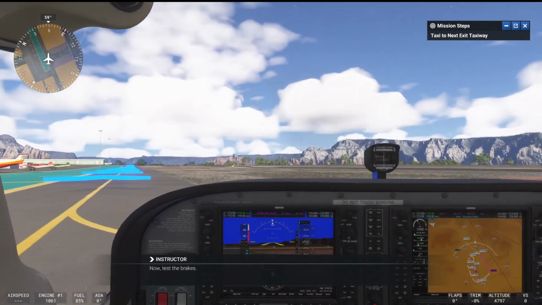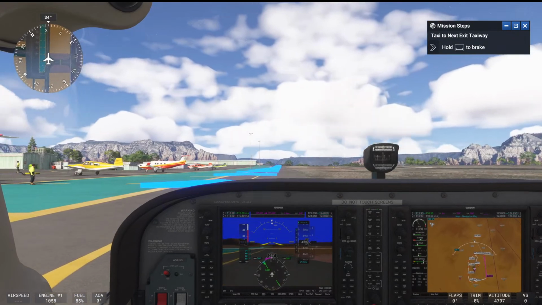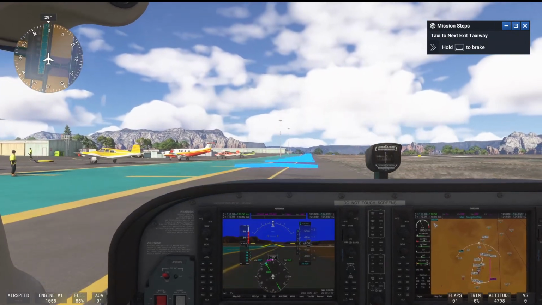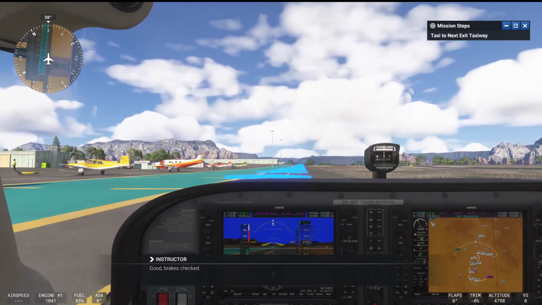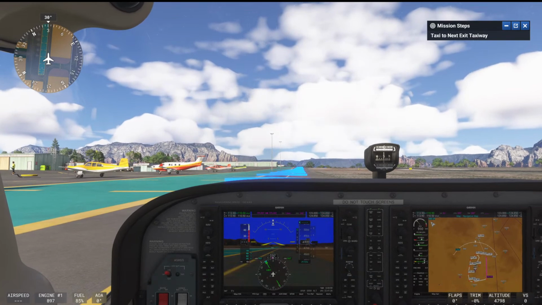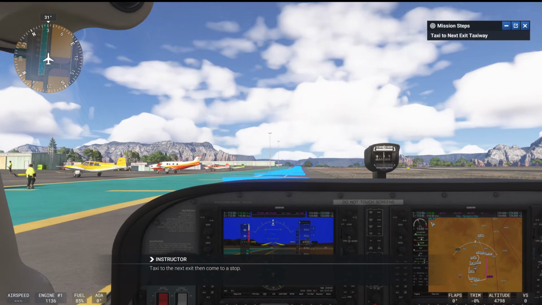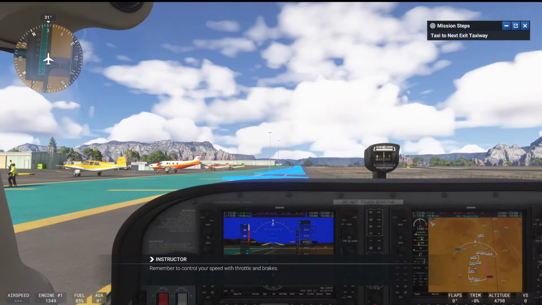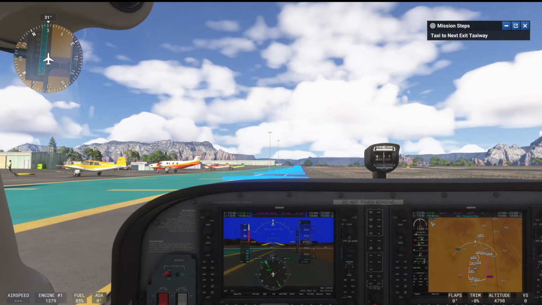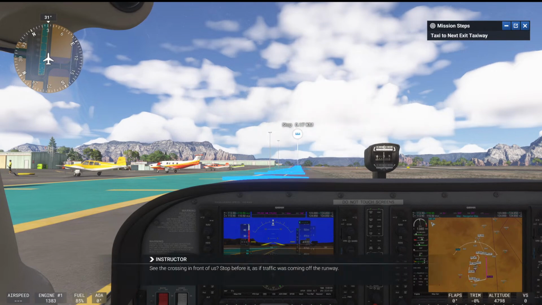Now, test the brakes. Good. Brakes checked. Taxi to the next exit, then come to a stop. Remember to control your speed with throttle and brakes. See the crossing in front of us.